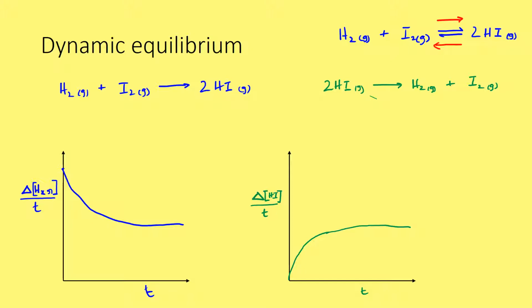And so what we have here is, on the left hand side, our forward reaction rate. And in green on the right hand side, we have our backward reaction rate. And the way that I've drawn that, I deliberately drew it so that eventually the reaction rates will equal out. So we could draw it like this.